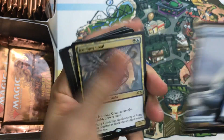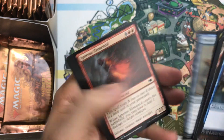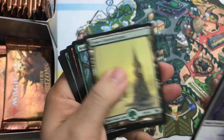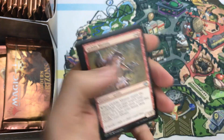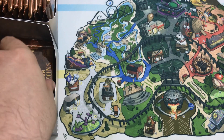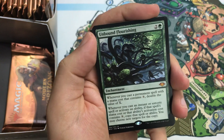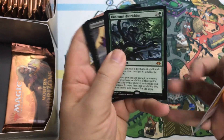The store I bought my cards from was trying to sell me boxes for something like 40 or 50 bucks a piece. By that time I already had the singles I wanted, so I didn't buy them — but I should have. Ice Fang Coatl. There's also Generous Gift, a good uncommon — basically a Commander staple now if you're in that color. And then Ayula, Queen Among Bears! Now I can play some Bear Commander. That would get expensive quick right now, though. Unbound Flourishing — nice mythic. This is a good Commander mythic to have; it's not super expensive right now and I'm a little surprised, because Commander players are going to want this thing.